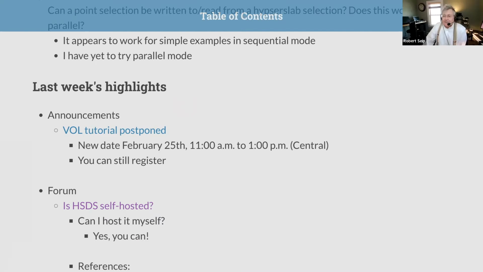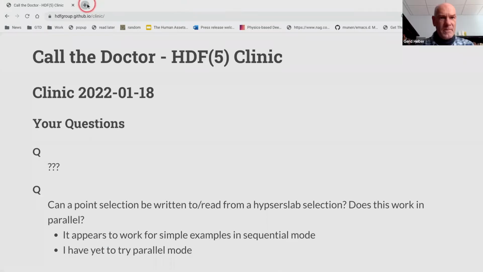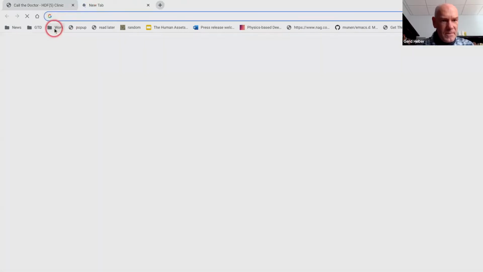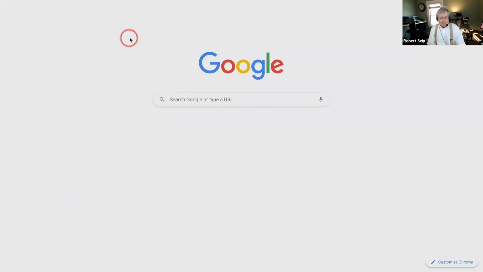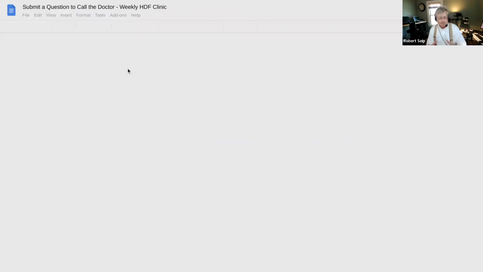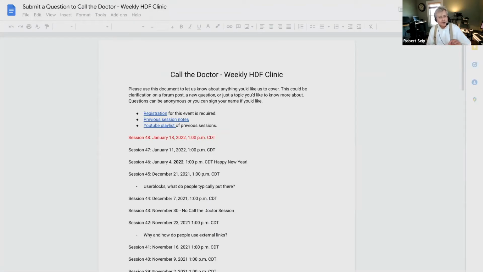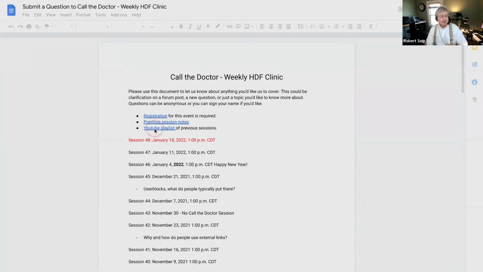Yes. Hi, Gerd. Yeah, I do have a question. It goes back a little bit to our previous discussion on the user block, but the use case is this. Suppose I have something that I would consider a manifest file that I want to accompany an HDF5 data store, something that should always go with it.